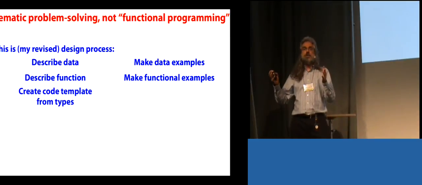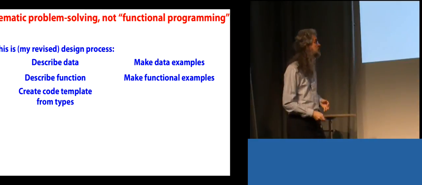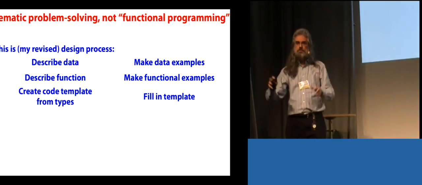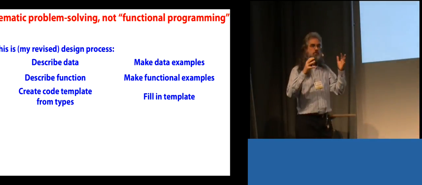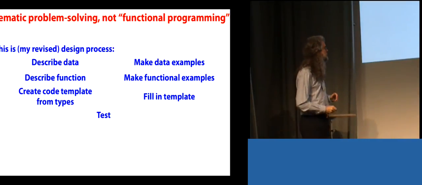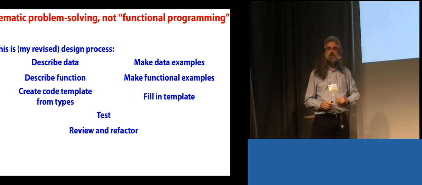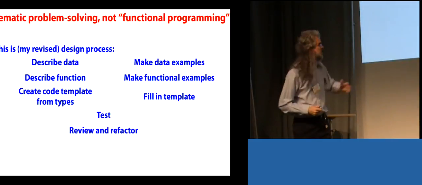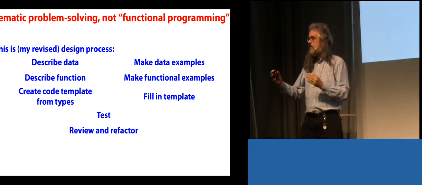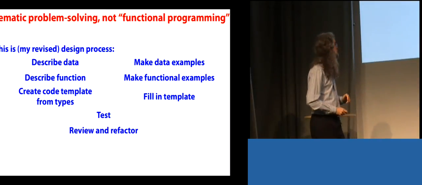The types are going to come into play again. We're going to look at the inputs to the function and create the function's overall structure. And then the last coding step is to say the types told me the bones of the structure of the function. Now I'm going to put some flesh on the bones, and I have some code. I can test it. And then the step that I've added is really go back and look at your work carefully. Does the purpose statement, the description you wrote for your function, really be consistent with where you wound up? And more generally, does the code you wrote look like the things that we want good code to look like? So this is the method that students are learning.